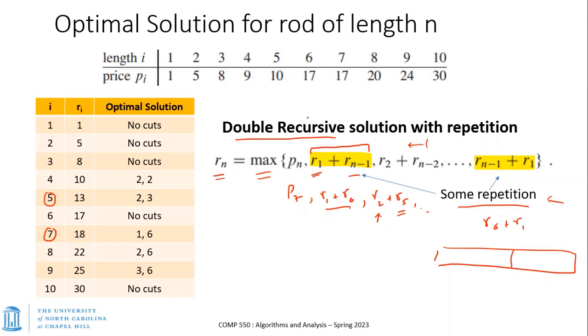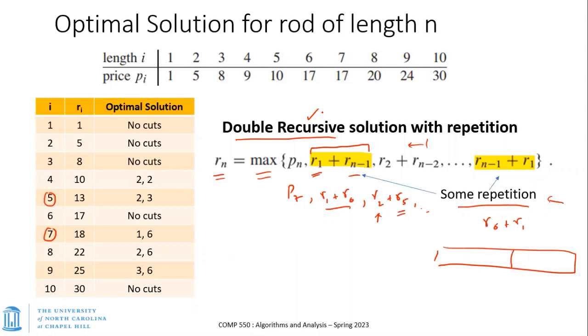The other problem is that it is doubly recursive. The second question is perhaps a little bit more tricky. Can we convert this into a singly recursive equation? In other words, it doesn't call itself twice. For example, the Fibonacci series also calls itself twice, right? But if you're doing a factorial, then you only call yourself once. So n factorial is simply n times n minus 1 factorial, okay? So can you convert this into a single recursive solution? It would still be recursive, but at least it won't be as bad as doubly recursive.